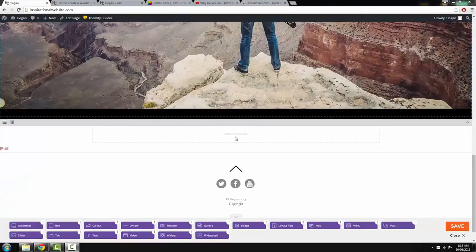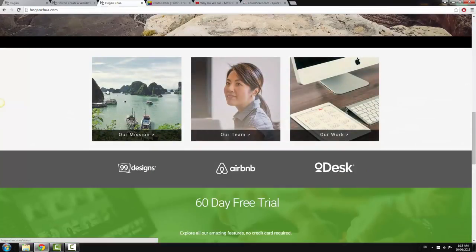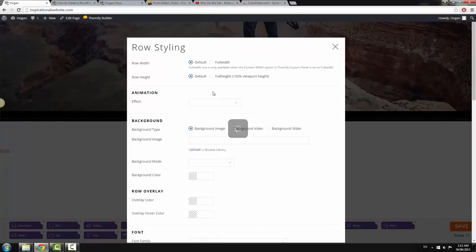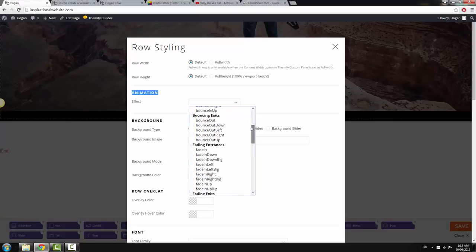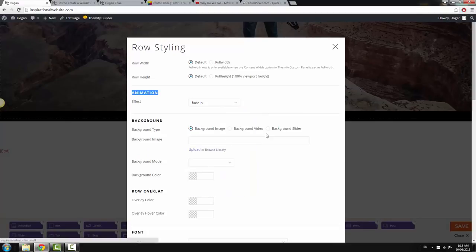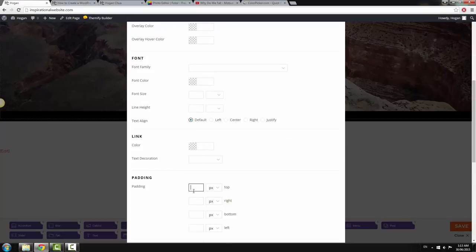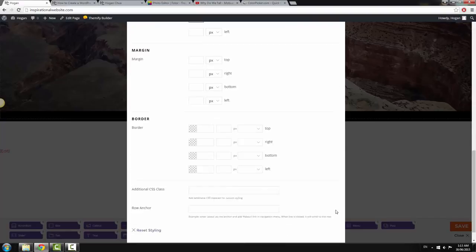Okay, so we're going to add the feature boxes as you see here to our website. So what we need to do is go to our row options and edit some of the settings first. I want to set the animation effect to fade in. So you can select from a range of options here, select fade in, and make the background color a light gray. So type in F6F6F6. Now I want to set the padding, so add a little bit of space, 40 pixels to the top, 40 to the bottom. And now we're going to save it.